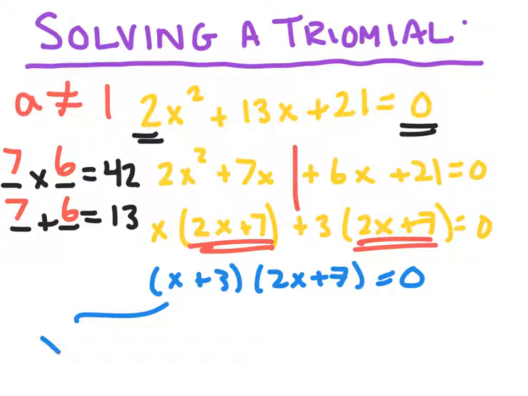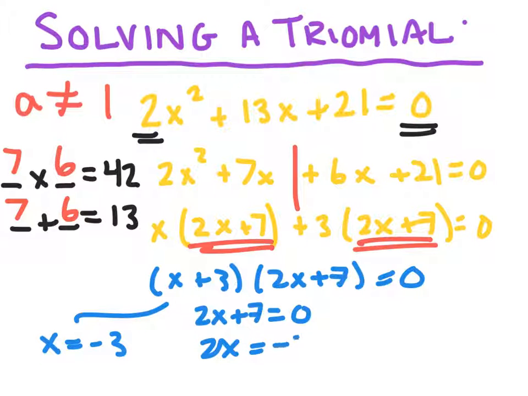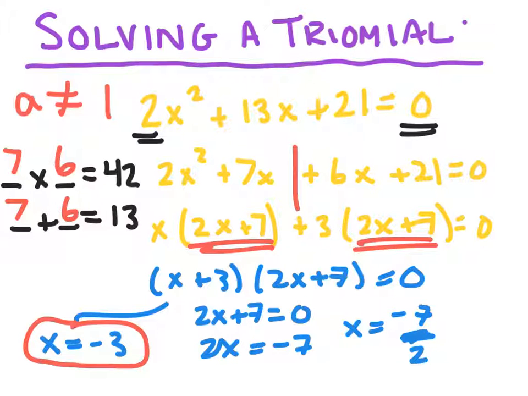So one of our answers, of course, will be -3. And then the other, we do a quick little solving for when that does equal 0. The 7 goes to the other side, and we divide both sides by 2. And our answers would be here and here. Now, -7/2 is just equal to -3.5 if you wanted to do that. So solving just means to factor it again and look for what makes the zeros.